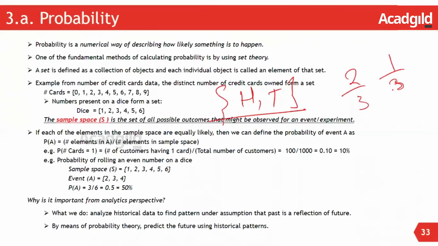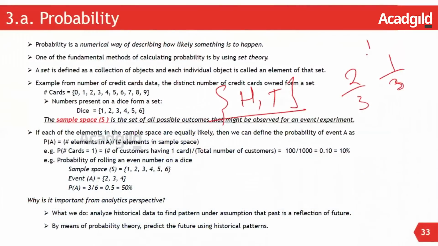Let's say you roll a dice. What all can you get? It's a 6-faced dice. You get either 1, 2, 3, 4, 5 or 6. So my sample space is what? All of them, 1 to 6. What is the probability that you will get 3? It is one element out of those 6 elements. So that is 1 out of 6.